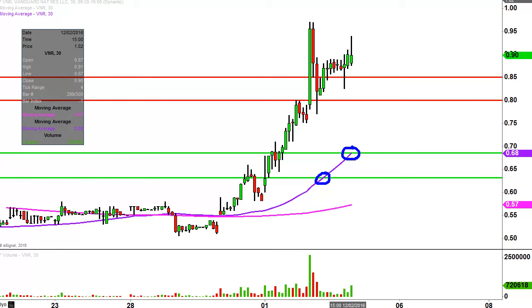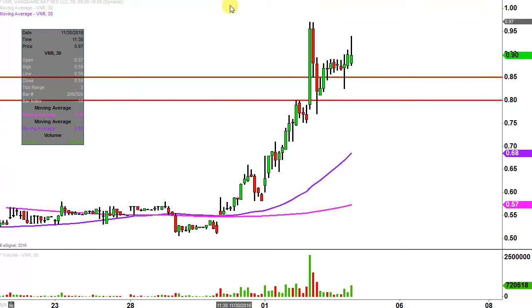And from a presentation standpoint, rather than having a million lines everywhere that can cause clutter and confusion, let's try to keep this as clean as possible. So I'm going to get rid of those green lines there. Yes, they still pertain, but like I said, let's keep it clean and easy to read. So we'll just keep a focus on that.